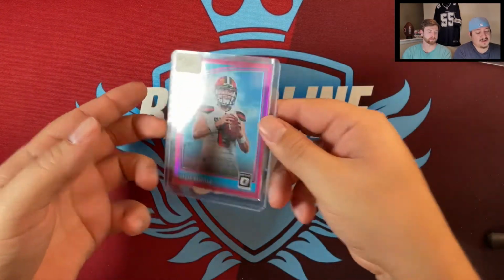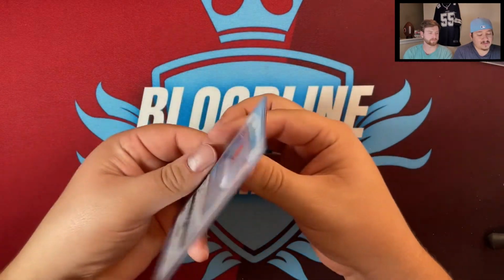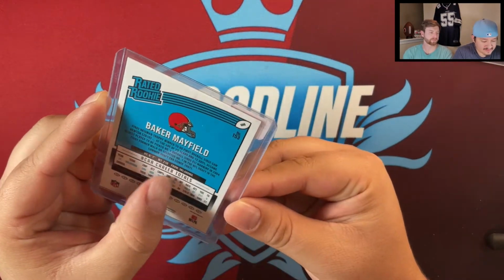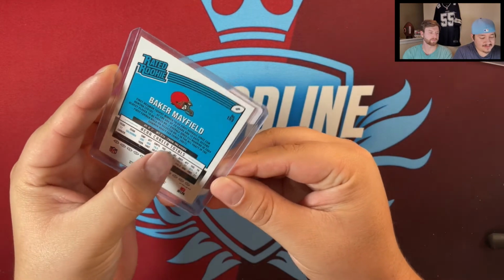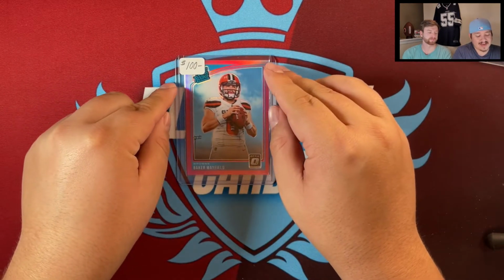This is the Rated Rookie Optic. This is a pink parallel, which I think comes out of the Walmart packs. There's some Play-Doh on the back. But yeah, went ahead and picked this up for like $90.